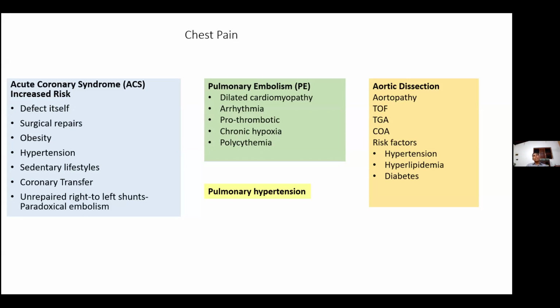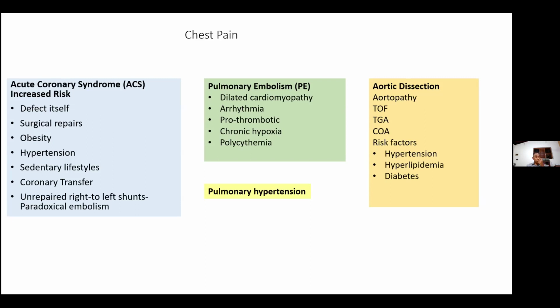And if you see these adult congenital patients, many of them are obese later in their life because they can't do good exercise. The other thing is they have a sedentary life. Most of them are depressed, so they don't engage in sports activities. Because of that, they are at high risk, and some of them are hypertensive, so again they are at high risk for acute coronary syndromes.